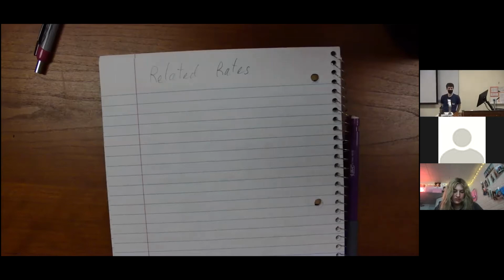So the idea behind related rates is basically taking word problems and looking at the values that they give you in the problem, corresponding those values to variables in different formulas that you can create and that you will recognize. And I'll show you this. And then you basically just solve for stuff.